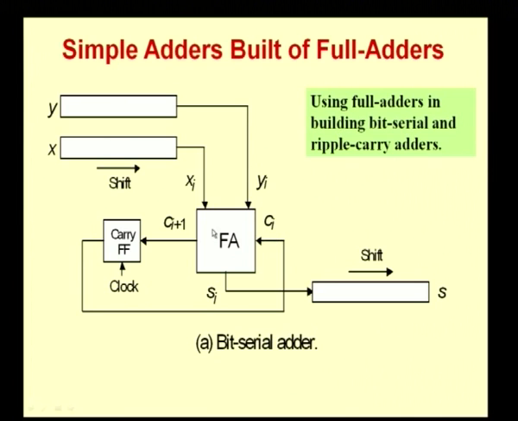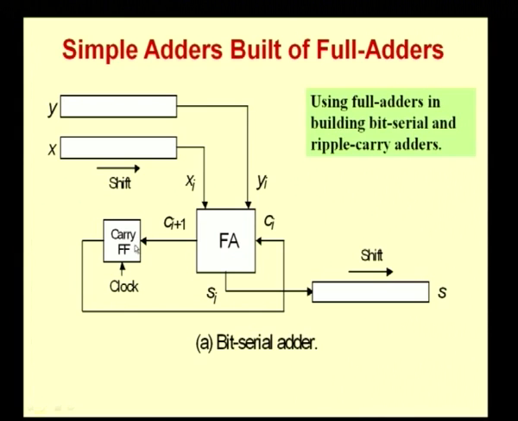So when I am adding the least significant bit positions, I am taking the x0 here, y0 coming in from here, C0 let me assume is 0. So these two will get added and that will generate a sum for me, and it will also generate a carry output. The sum output will be S0, which will be stored again in a shift register here, and the carry that I have here I will store in a flip flop.